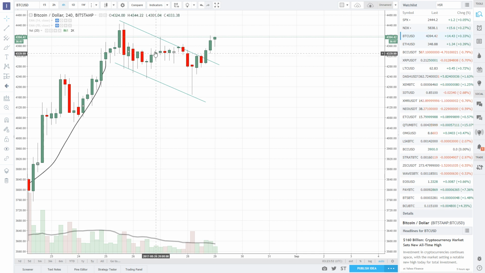Okay, so we have these long wicks, but they keep coming back to this consolidation area. You could even, so 1, 2, I'll include this 1, 2, 3, 4, 5 very tight candles in a row on very low volume. That indicates an extreme lack of selling, also indecision in any direction. So it pretty much says whatever trend comes up is going to prevail.